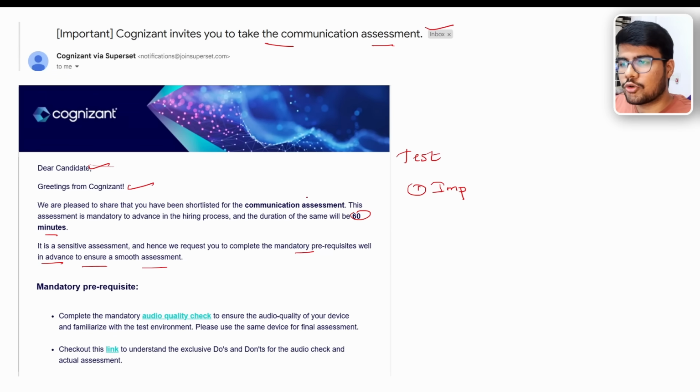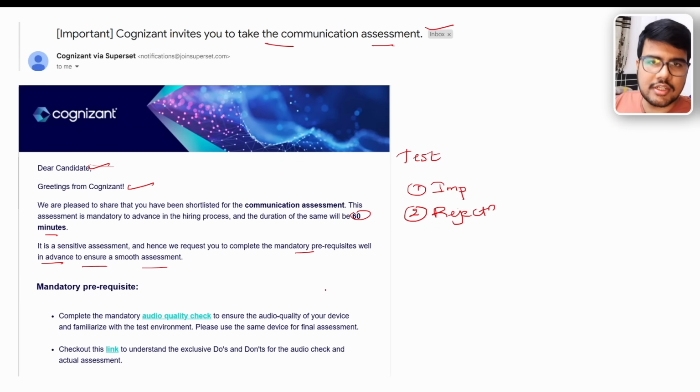Another most important point is, people do say that this is a rejection round. Can we get rejection? If your voice is not being recognized by the software, then definitely. Otherwise, when you are able to answer all of the questions properly with correct pronunciation, no one can reject you. As you are a 4th year engineering grad, you will definitely be able to crack it if you speak, if your voice is audible to the system. Otherwise, you won't be getting the next round.